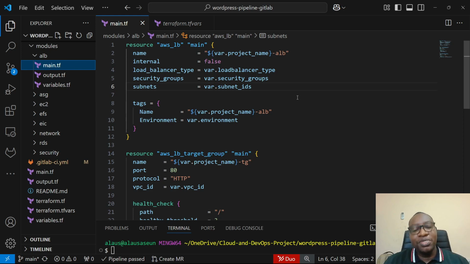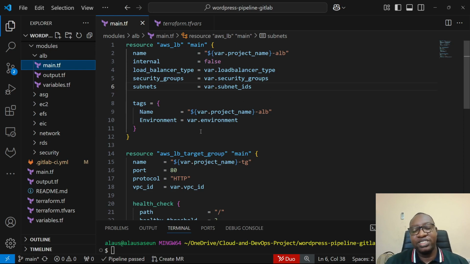All right, and the subnet IDs that our network module will generate for us will serve as input for the ALB, for the EC2 instance, for the ASG, for the EFS, for the instance connect endpoint, for the database, and for all of these things. Okay, so not all of the variables that we have defined here, we're not going to supply values for all of them in the terraform.tfvars. Like I said, some of them are going to get their values from the outputs of another module. Okay, so we have all of this.